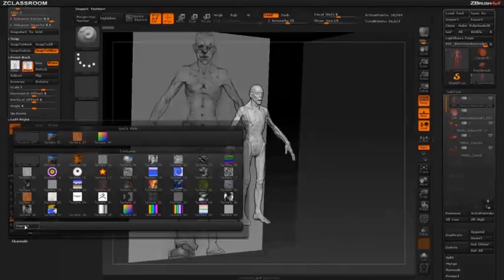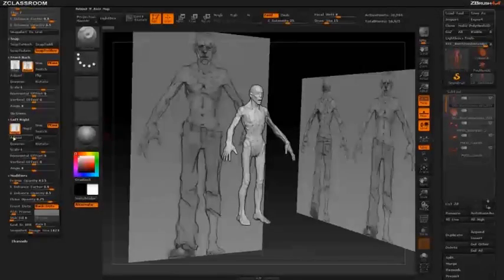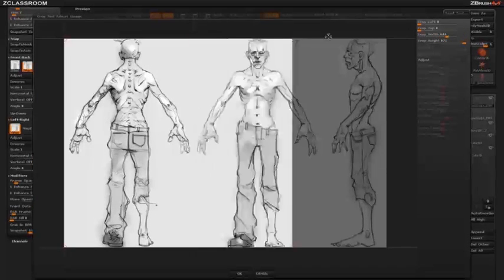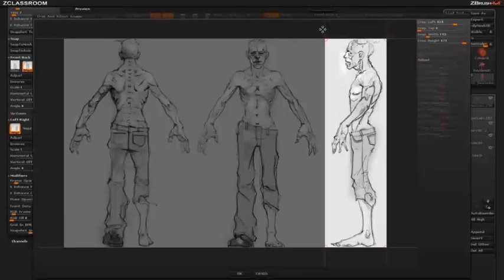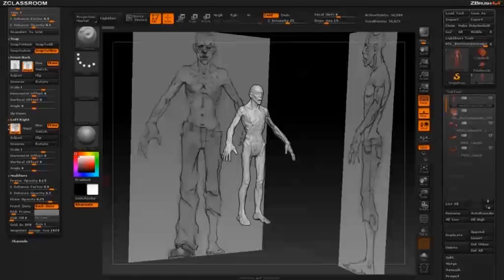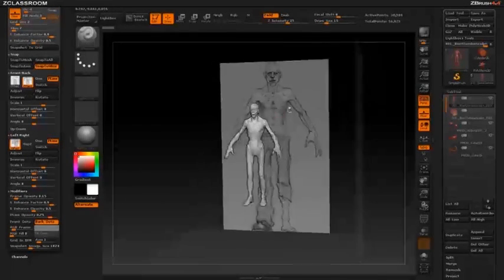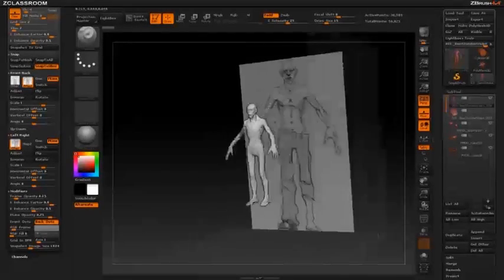We'll click map 1, import, grab that same image, go to adjust, and grab that left image. Now instead of using one image, you can actually save them in Photoshop as front, back, and left as separate images and then import them that way. I just went ahead and put them all in one image, and I'm just going to crop them. So let's see what we got. We got our guy here, and we got our images on our image planes.